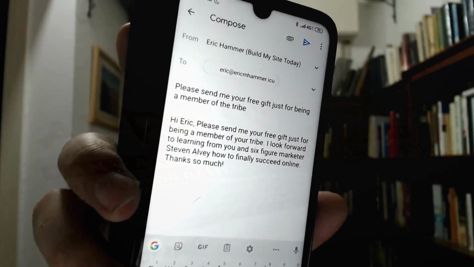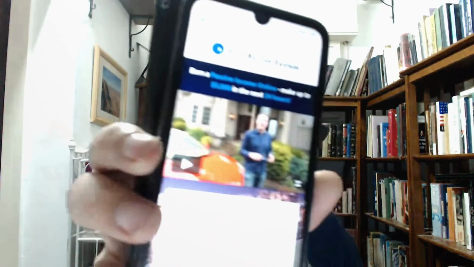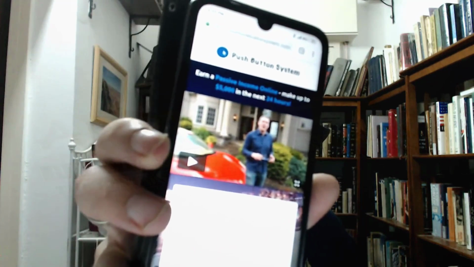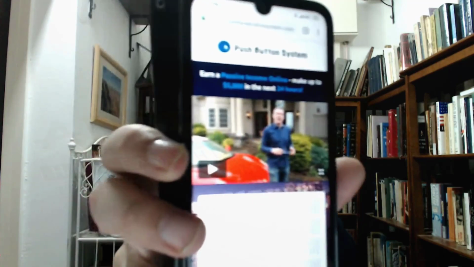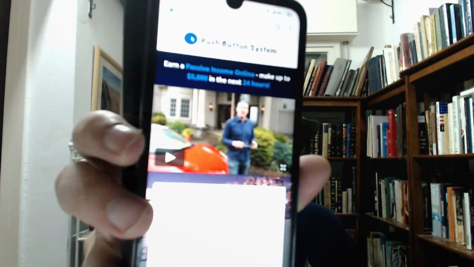Once I've sent the free gift request, let's close that up, go back to Google, and there you go. Once they've sent the request for the free gift, they're going to go to a tripwire offer that we've set up.